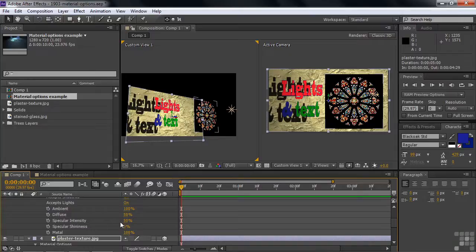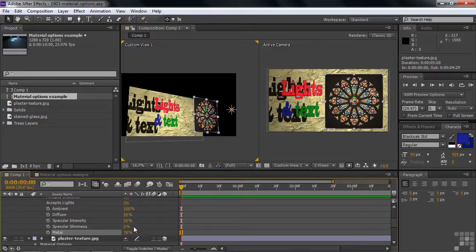But to see this, you need to change the metal first. Metal means how much of the original color of the object is coming back at you versus how much of the light is coming back at you. When it's 100%, it means 100% of this object is reflecting back at you, and none of the light color is coming back at you. So if you want to see a specular highlight in there, you need to be able to knock this down a bit. Then you start seeing the light itself coming back at you.